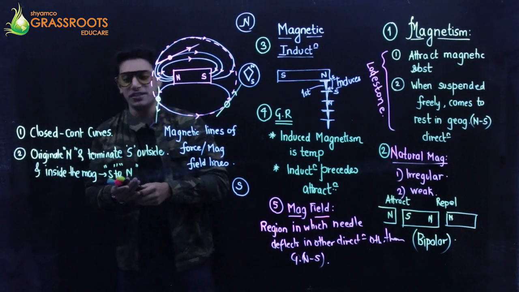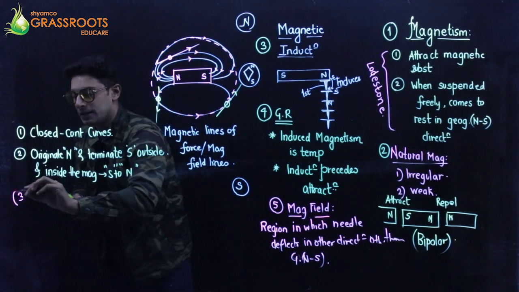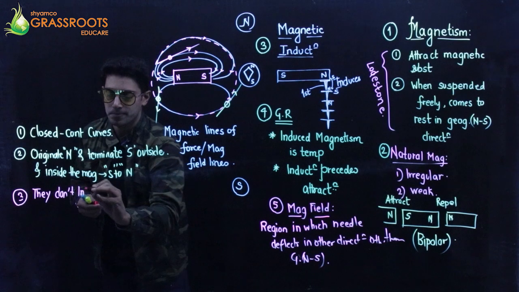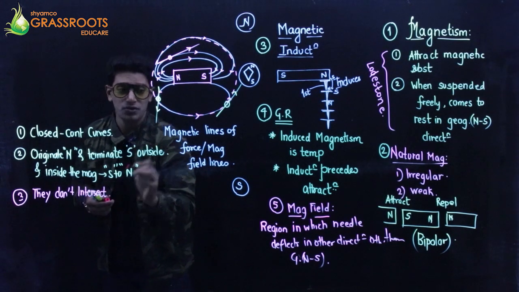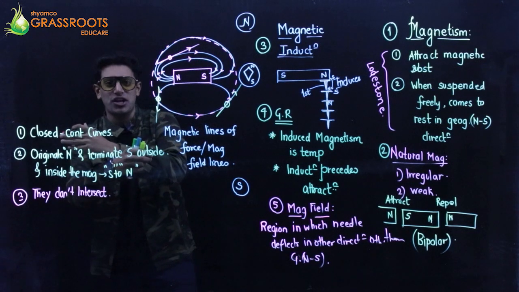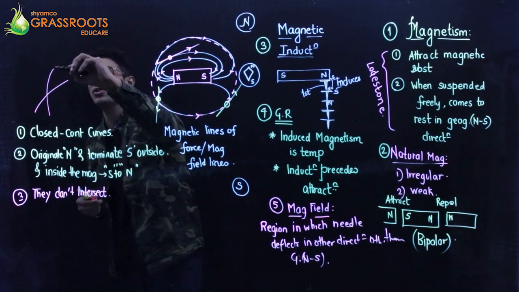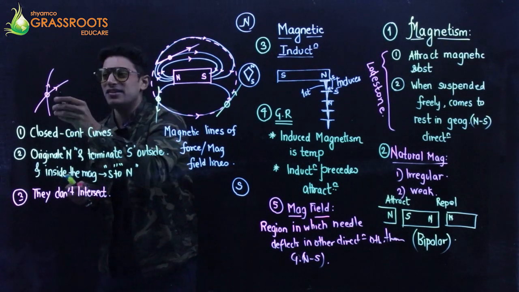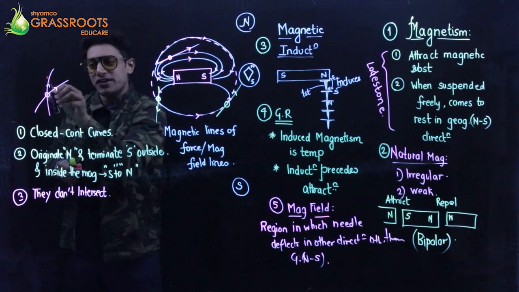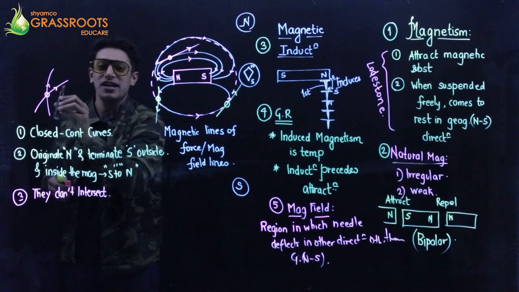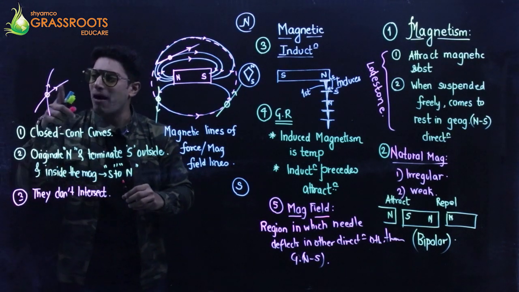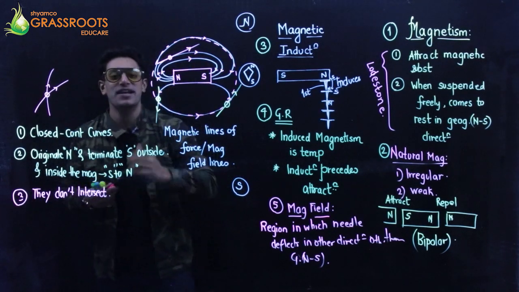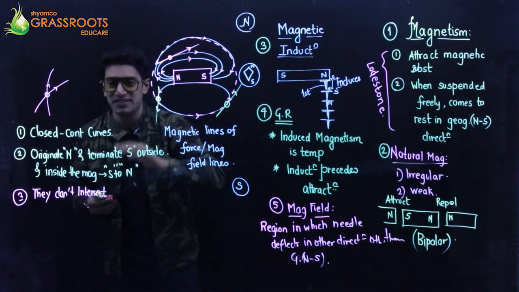Right. The third pointer, guys, for y'all. They don't intersect each other. They are very close, but they still never cross each other. Because if the two lines would have crossed, then at a point, if a needle would have been kept, the needle would have been confused. Should I point here or should I point here? Here or here? Needle would have danced because of the bidirection. So such a thing is never observed in such a diagram. So I can say that these lines don't intersect each other.